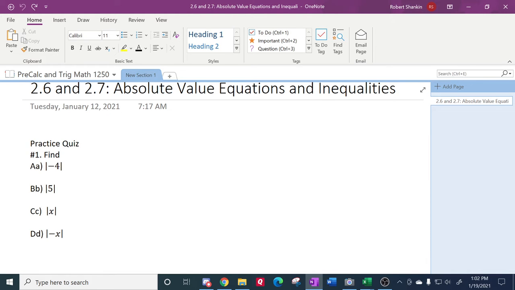Write down your answers to A through D, and practice quizzes, I want you to take them as if they're a real quiz. So don't use your textbook, don't look up things in notes or anything like this, but they don't count. I'll ask for feedback when we're done, but it's just for your information. So let me give everybody a minute to get answers for A, B, C, and D. We're starting in Chapter 2, Absolute Value, Equations and Inequalities, and I just want to make sure we understand the basics before we jump into this section.